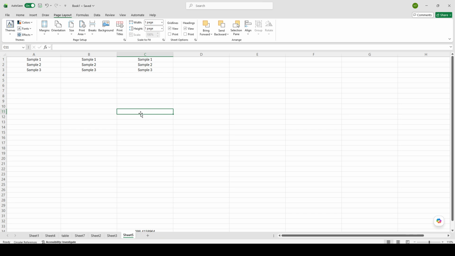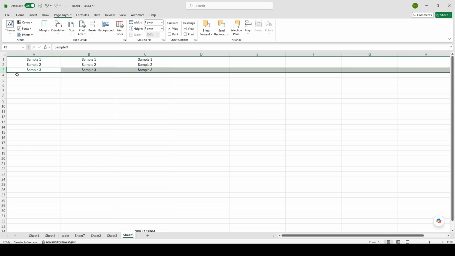To begin, find the row you want to move. On the far left side of the worksheet, click the row number. This will highlight the entire row from left to right. Make sure the full row is selected before you continue, because clicking inside a single cell will not give you the same result. Once the row is highlighted, move your mouse cursor to either the top border or the bottom border of that selected row.